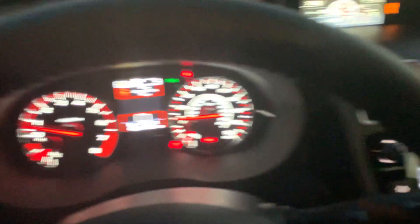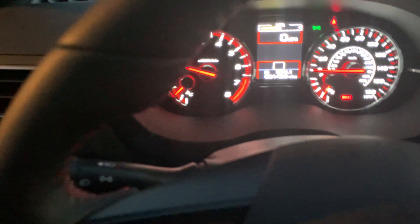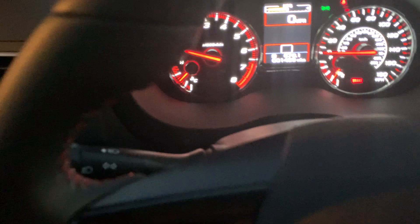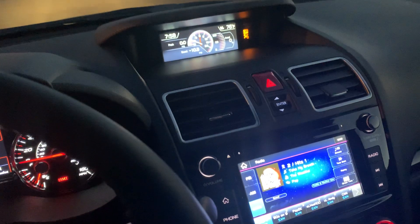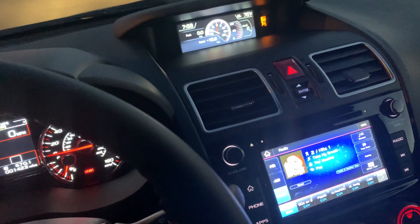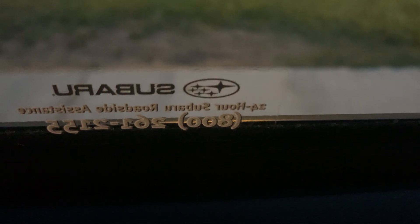I showed you most of everything on this car. Don't forget this is a 2021 Subaru WRX all-wheel drive base model. When you buy a brand new one, you get a 3-year/36,000-mile basic bumper-to-bumper warranty — something goes wrong, take it to Subaru and they'll fix it. You also get a 5-year/60,000-mile powertrain warranty, 5 years unlimited miles for roadside assistance, and a 3-year/36,000-mile 24/7 roadside assistance. There's a sticker on the passenger side with the 1-800 roadside assistance number.